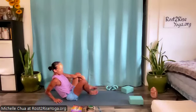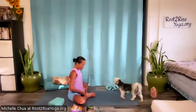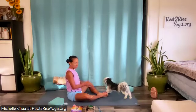Bring the soles of your feet together like prayer position. And test it out first how you want to set up. So you can bring the heels really close to your groins. And by the way, if your knees are lifting uncomfortably, you might elevate your pelvis on a folded blanket or bolster. Or you can, in whatever degree, slide the heels away from your groins. Just make sure the feet are still together in that prayer position.